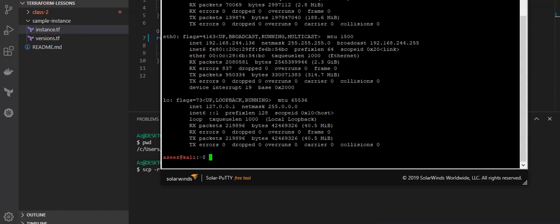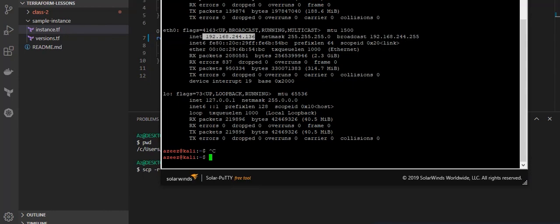The IP address is 192.168.0. That's Ethernet 0. So this is the IP address: 192.168.244.136. If you are working on EC2 on AWS, what you need to do is get the public IP address of your EC2 machine. The username is sometimes ec2-user or ubuntu. Those are the two common names that come with an Ubuntu or EC2 Linux instance on AWS. So I'm going to be using this IP address.